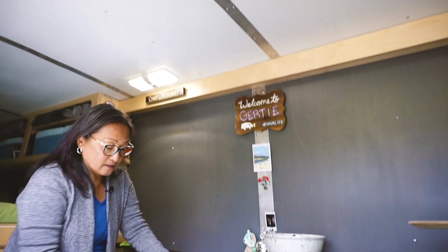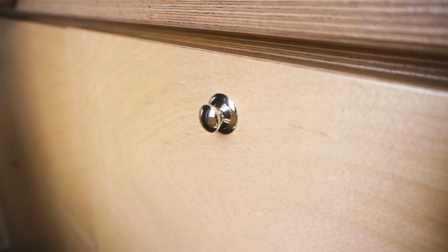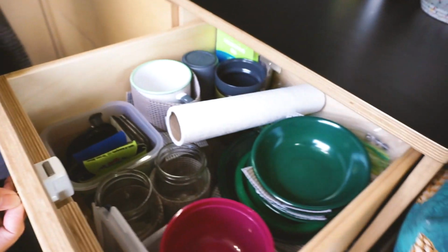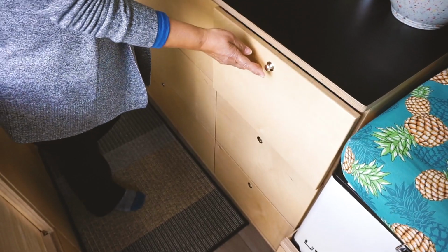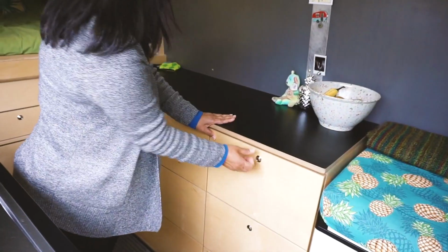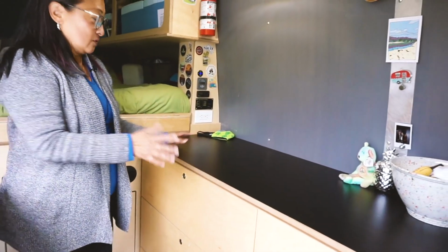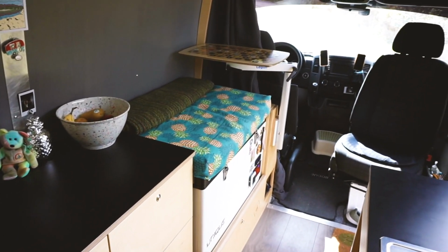Our drawers here, we did some slide-out drawers with the marine locks. All our storage is in here. We love our dovetailed drawers. It's well held together. And coming along here, great countertop, for cooking, cutting. Our oven that we put up here sometimes to bake bread.